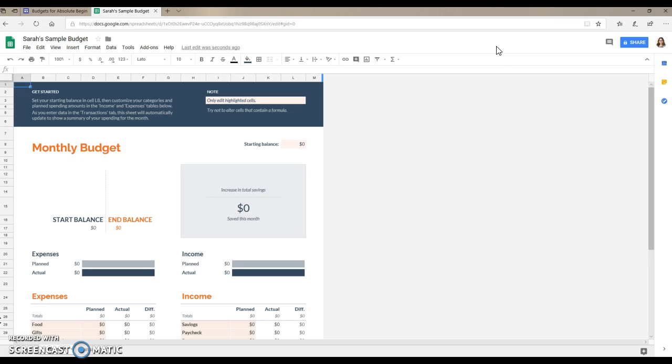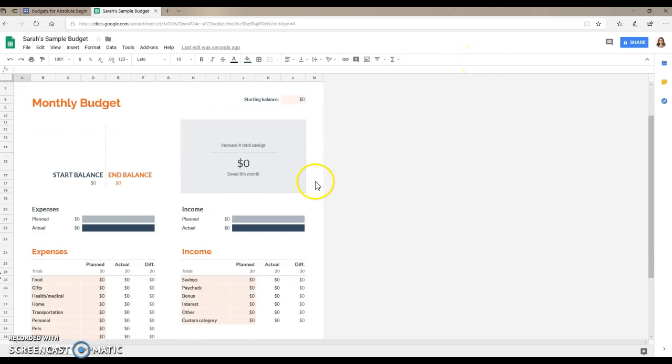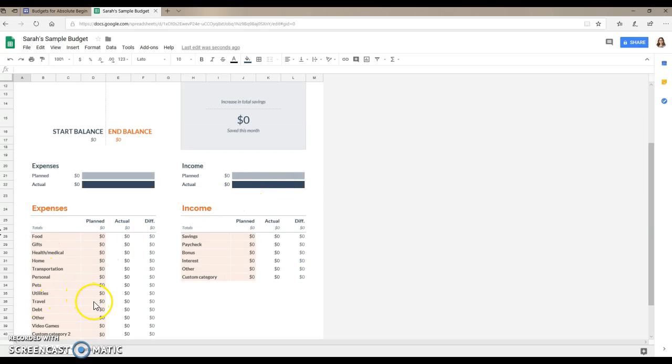Moving on, let's take a look at the budget spreadsheet itself. At first glance, this budget spreadsheet looks very complicated and overwhelming. The nice part about this spreadsheet is that someone has already done most of the work for us. If you're following along, go ahead and select cell E38.